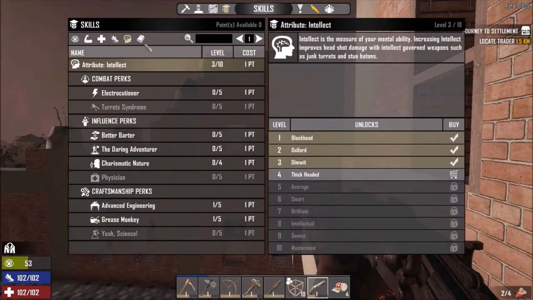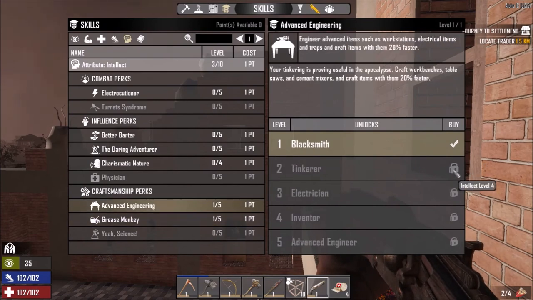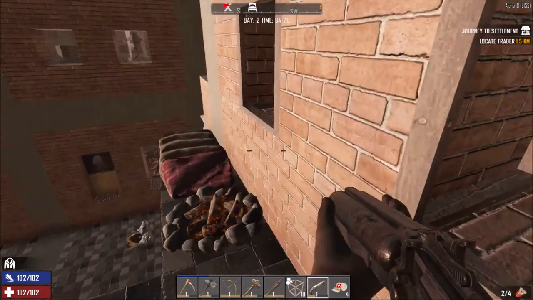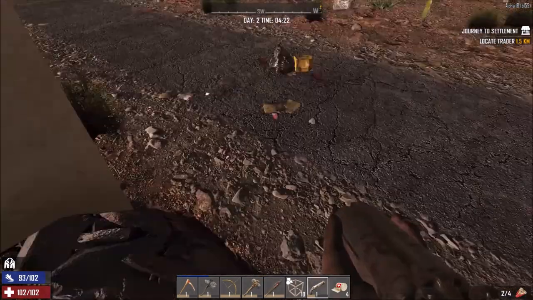Now as you guys can see for skills over here, intellect level 3, and then we need to get to the second one of the year for the workbench. So we need to level up 2 times today. One for intellect and one for the advanced engineering. Let's just hope that there's actually a place here. Oh, no.